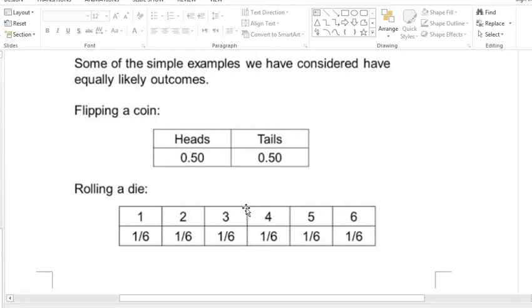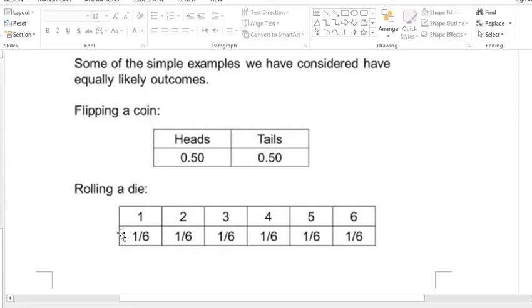Okay, on rolling a die, if you have a die, it has how many faces? 6 faces. Each face has a number from 1 to 6. If I want to know the probability of getting number 3, for an example, the probability of getting number 3 is just one time over what? Over the total number of the faces of the die. I have here how many faces? 6 faces. The probability of getting, for an example, number 5. Yeah, 1 over 6 also.